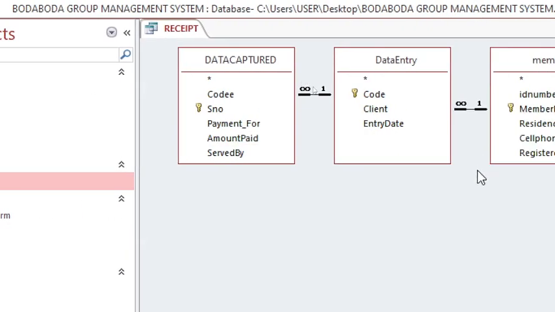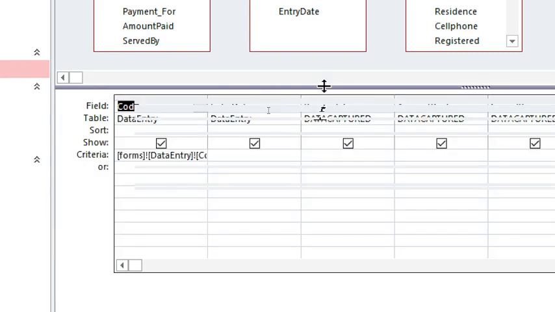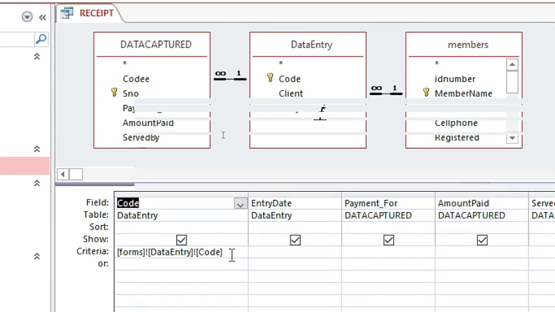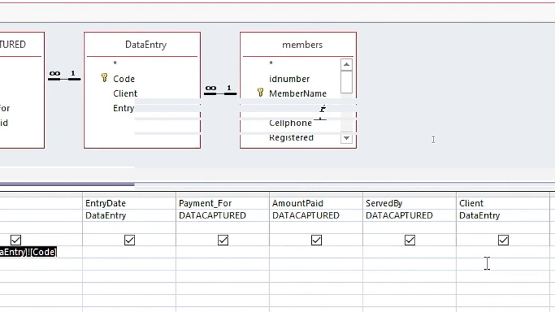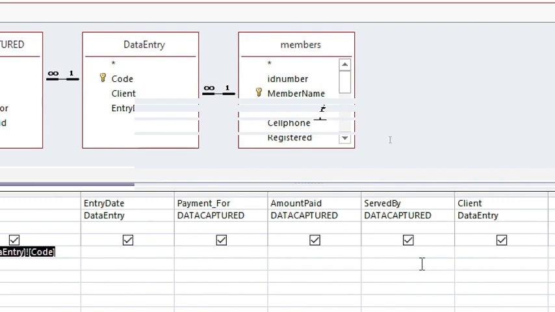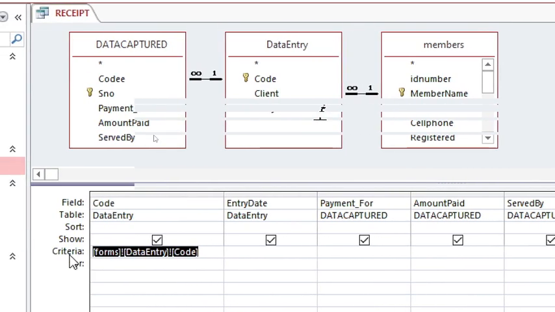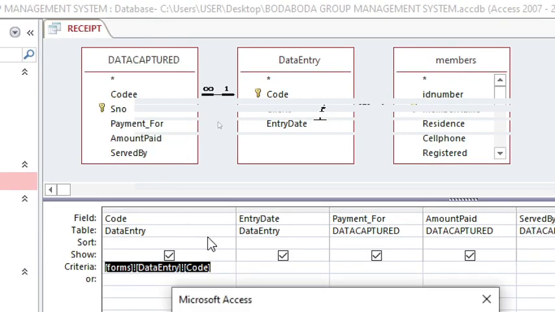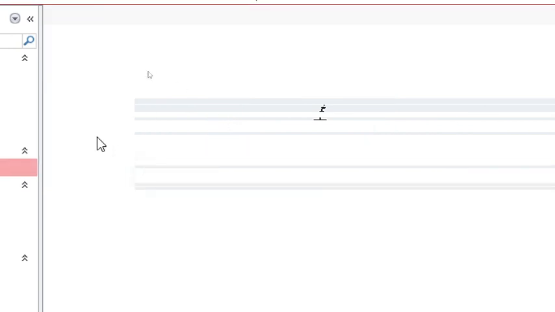So guys, after having shown you that one, you also need to have this query, a very important query. This query of ours is getting data from the data entry and data capture. So you can be in a position to see there is this field here, this code here, criteria. It is reading code from a data entry form. So you also need to have this query. This is to help you to capture the receipt. Otherwise, receipt will not be populated if that one is not taken care of.